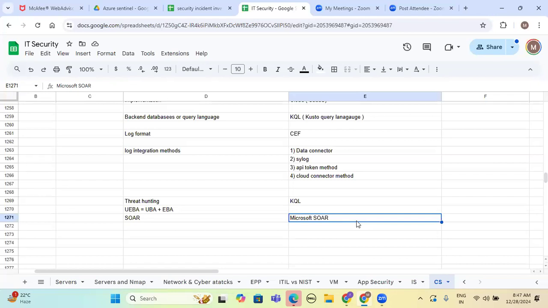In that scenario, whatever IP address and whatever attacker tactics, techniques, and procedures we are using as per the MITRE ATT&CK framework and the cyber kill chain process, once the attacker tries hacking and the alert is triggered, based on log analysis, event ID, action, log source, and data source, we identify whether it is a false positive or true positive.